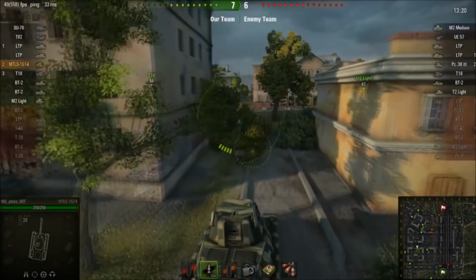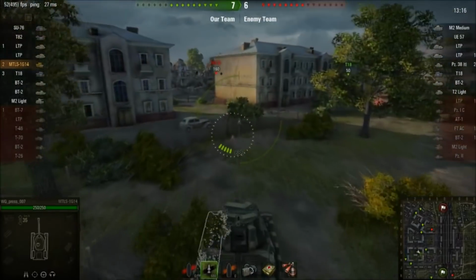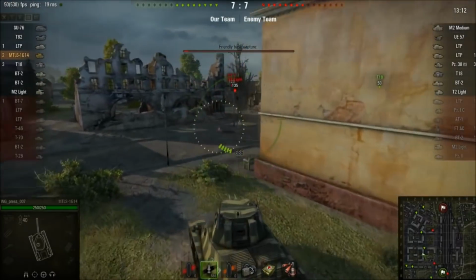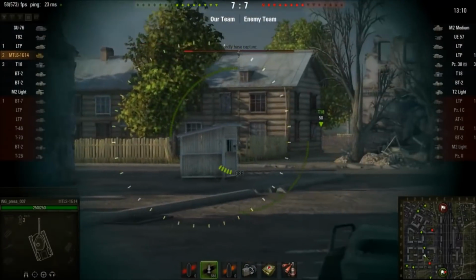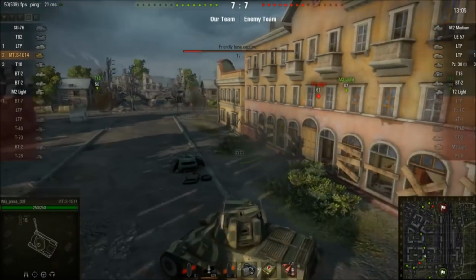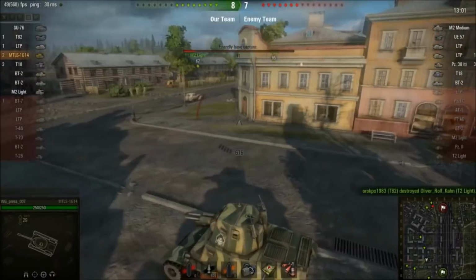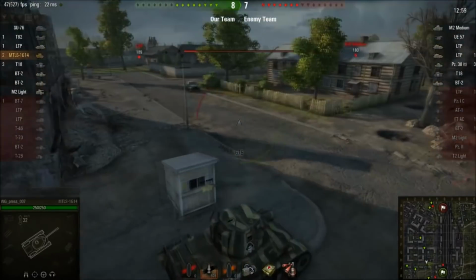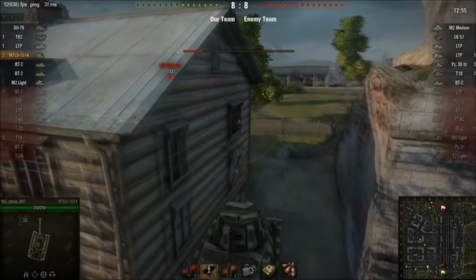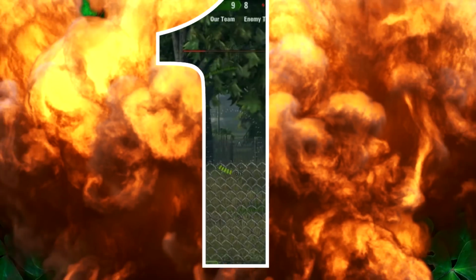And for the rest, the armor is pretty standard for a tier 3 light. It has 38mm at the front of the hull, 25 at the sides and rear, and for the turret it has exactly the same values as on the hull. Then this vehicle packs a 240 horsepower engine with a top speed of 42 km per hour forwards and 16 km per hour backwards, with a traverse of 31 degrees per second for the hull and 45 degrees per second on the turret. So overall, except for the dual guns, this thing actually is quite an average tier 3 light tank, but it still remains one of the rarest tanks ever.